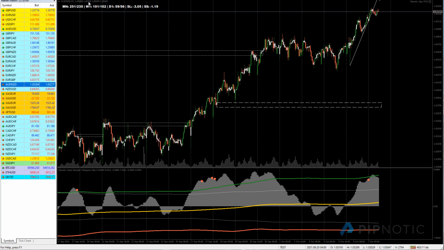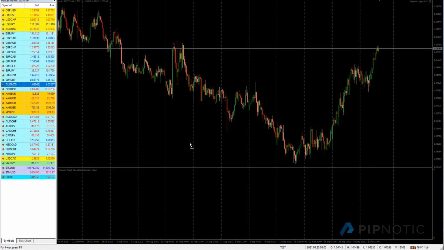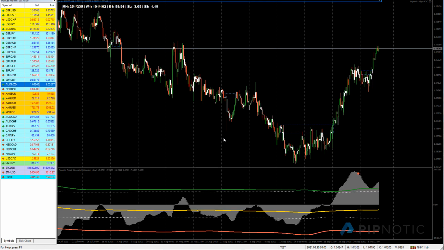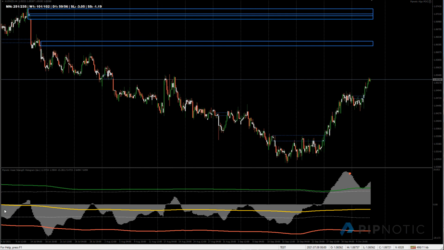So if we look at the software, you can see here it's operating below the price chart. I'm just going to change timeframes here so you can see a little bit of varying information. Remove the volume. Okay, this is much better. So we have the asset strength histogram running below the price chart. We have a few dots and stuff.